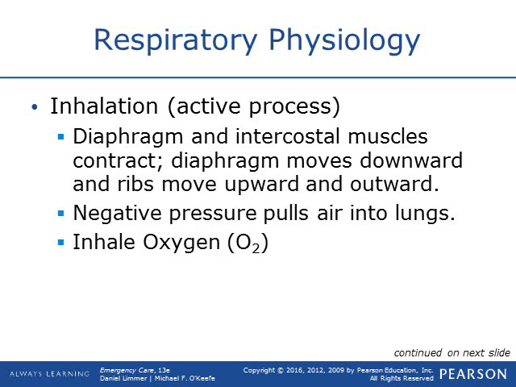With inhalation, that is an active process. So that diaphragm's pulling down, those intercostal muscles, those muscles in between your ribs, they contract and they pull your ribs apart. So it makes your thoracic cavity get much bigger, allowing for your lungs to inflate with the air being pulled in. So that negative pressure pulls air into the lungs, inhaling the oxygen.